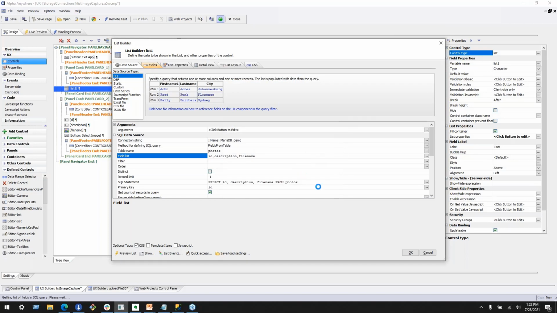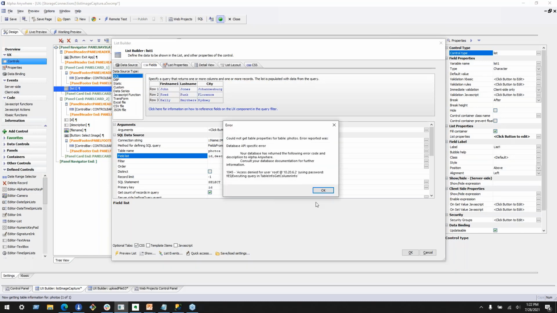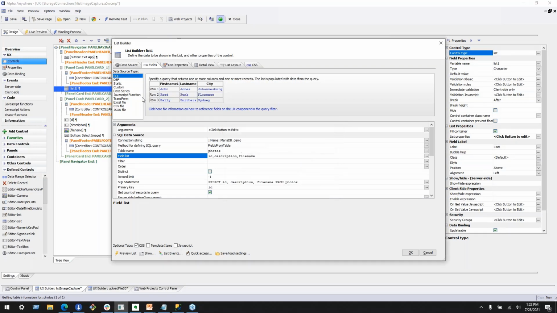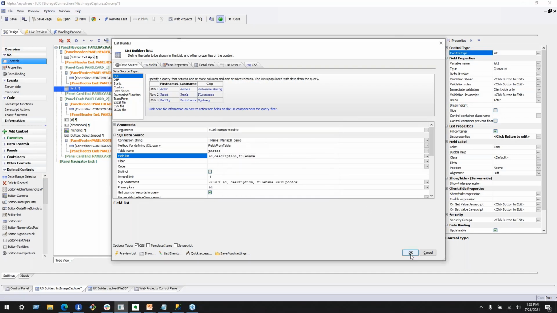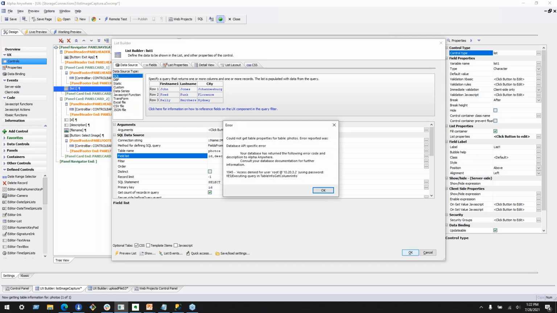That's an awesome error. I wonder if it wants me to, I might need to close and reopen. The perils of preparing your demo at the last minute.